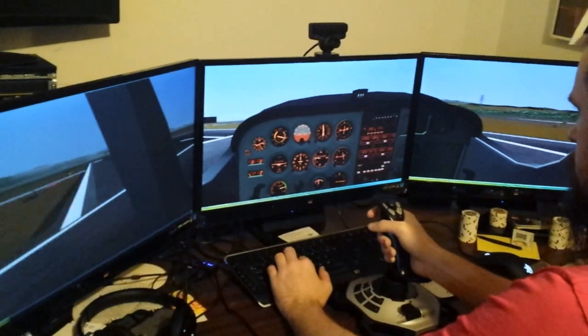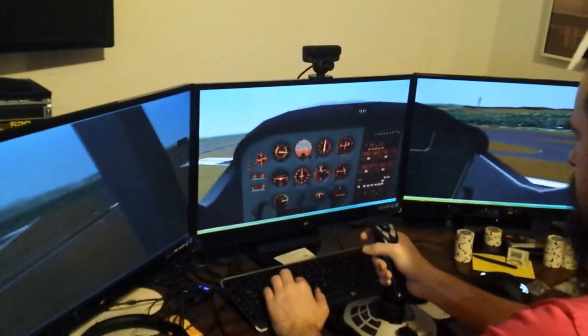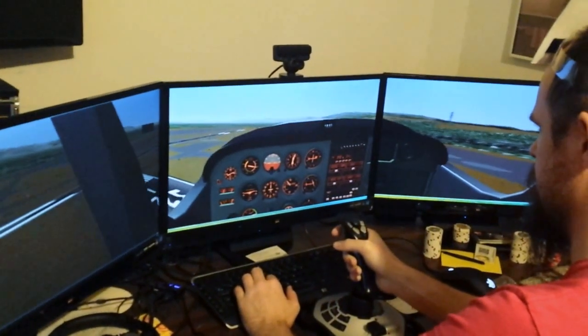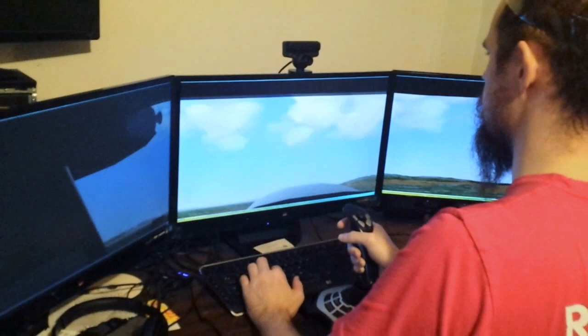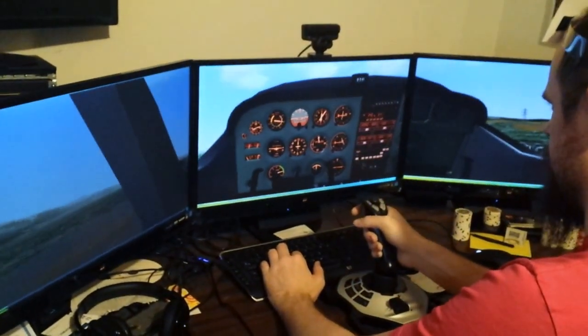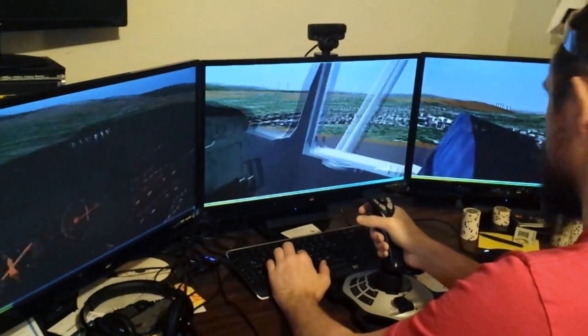And take off. And you can also kind of lean up, look down the engine hood. Kind of like when you're coming in for landing, you might want to do that. So yeah, pretty cool.